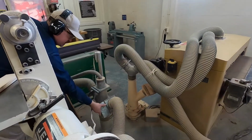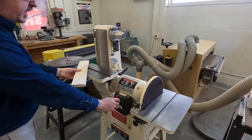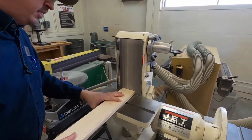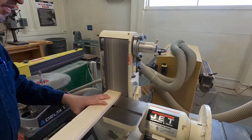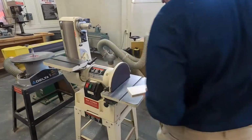Open up your dust collection vent. Turn on the machine here. Do your sanding here. Or you can do it over here on this side.